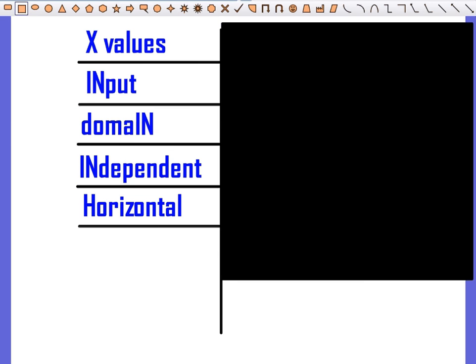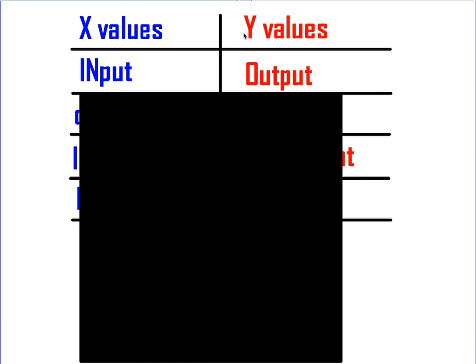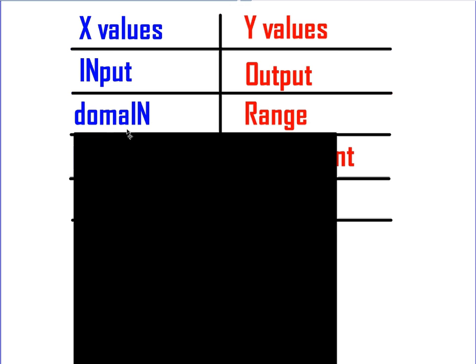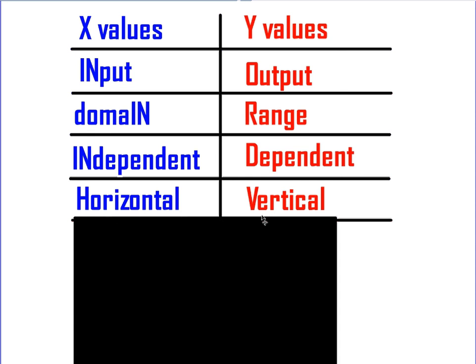That way, when you go to pair the words together, you have your x values, you have your y values, you have your input, your output, you have your domain, you have your range, you have an independent variable, and your dependent variable. You have your horizontal axis and your vertical axis. At this time, make sure you're pausing, make sure you're taking your time, click through everything, rewind, take a second, gather yourself, make sure you ask questions. Thank you.